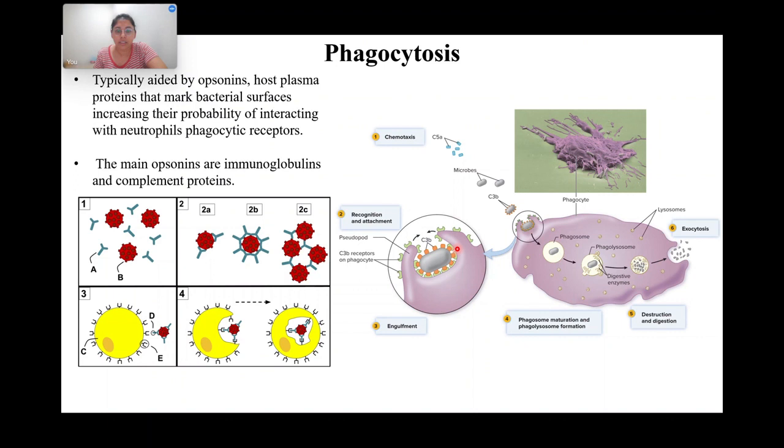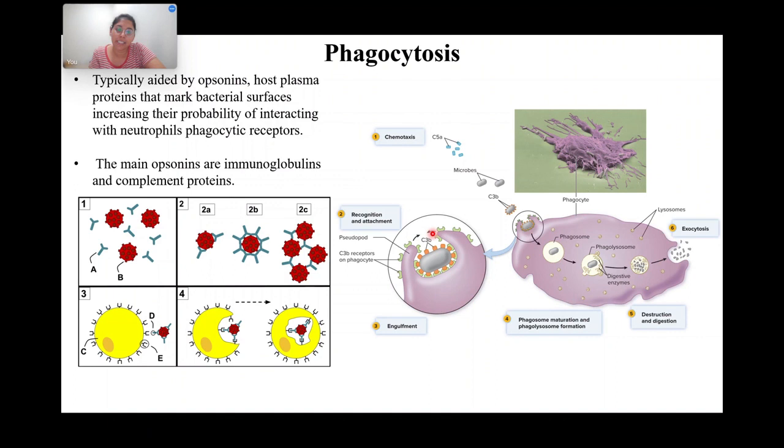They will be responsible for the recognition and attachment, and then these pseudopodia will come because of actin, because actin helps in the elongation. So they will be elongated, they will form a circle around it, they will be engulfed, and then the phagosomes will fuse with the lysosome, and then there will be digestive enzymes that will lead to the destruction of these cells. So that's the overall idea of phagocytosis.